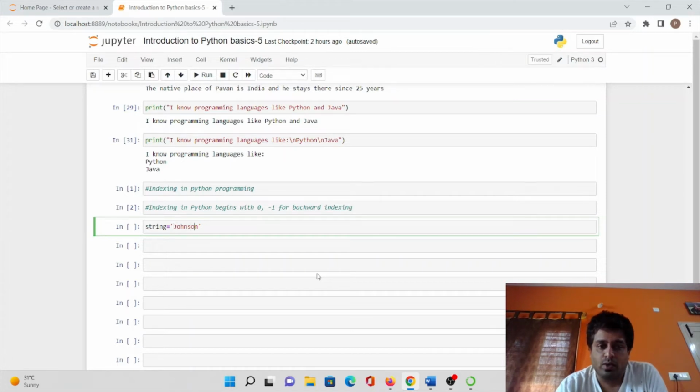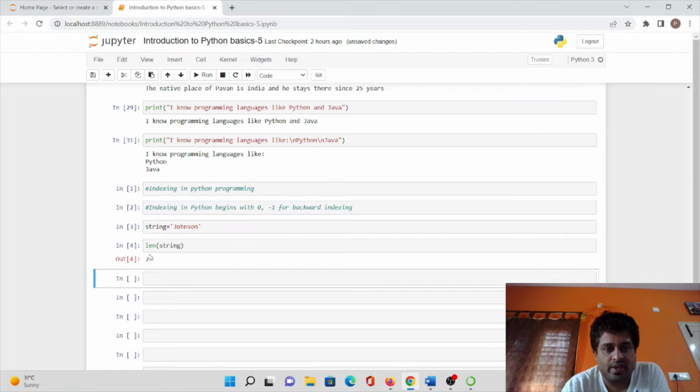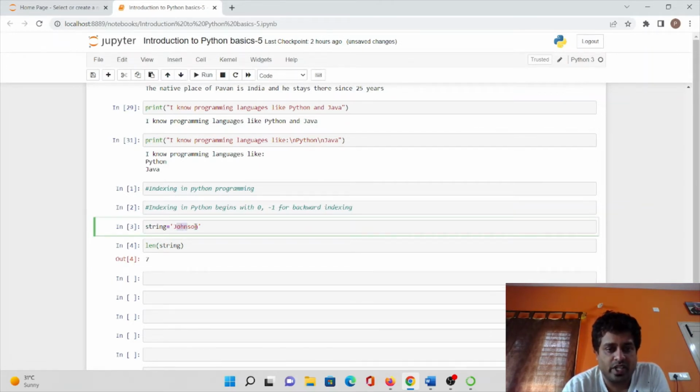Okay, so first let's see the length of this particular string. The length of this particular string is 7. As I told you, there are 7 characters in this particular string Johnson.